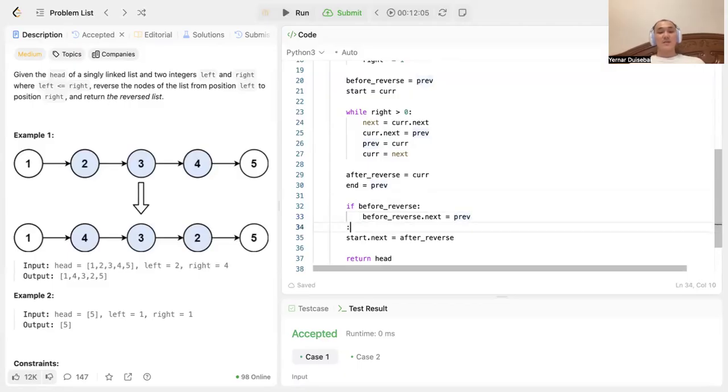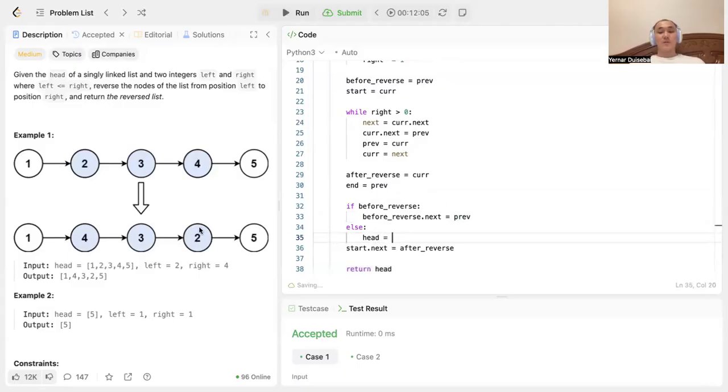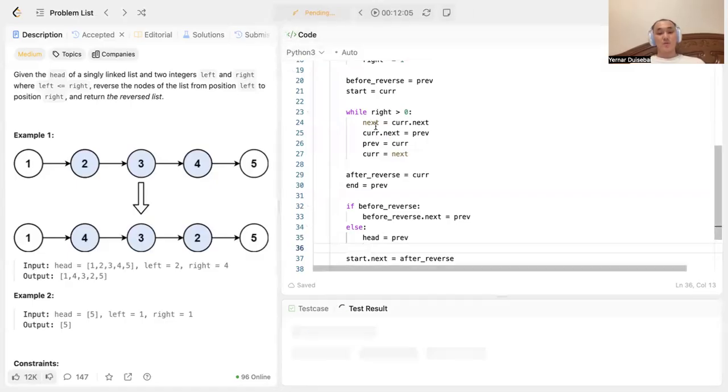But if it is None, in that case, our head is now the end of the reversed portion, so head is prev. So let's say that we don't have this one here. In that case, before_reverse is not initialized. So in that case, 4 should be the head. Let's try to run our code.